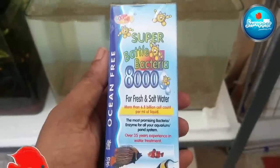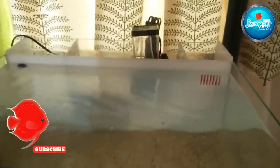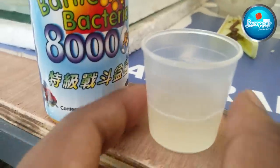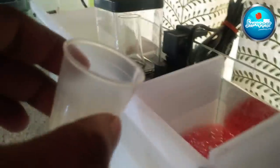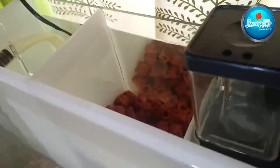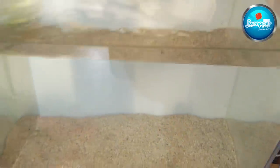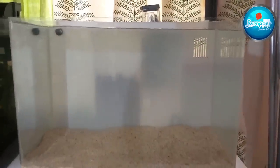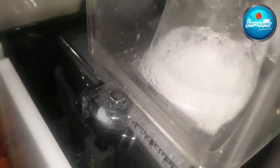So we're going to add this into my sump system, which is behind this. So I'm going to put it into the intake of my sump. So basically this will get into the media and pass through from here to the ceramic rings, and then help in building up the beneficial bacteria. So now the tank has to be cycling for some time before the fishes come in.